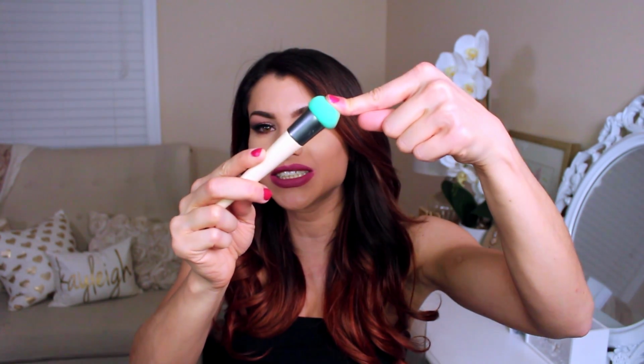But this guy, I was like, all right, this is such a cool little invention. I love this idea to have a brush handle and then the little tiny sponge on top, so that way it's just easier to use, especially under the eye area. But it's just so damn stiff. I can't even push it down all the way. And the stiffer it is, the less it blends out my cream products. And I even tried dampening it just like I do with this, and nothing, it's still really stiff. But what happens is, do you see this little indentation in the sponge? It's basically sliced off right there. So if you use that side, all you do is just press that shape into your face.